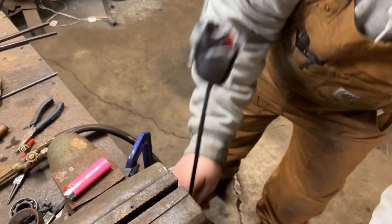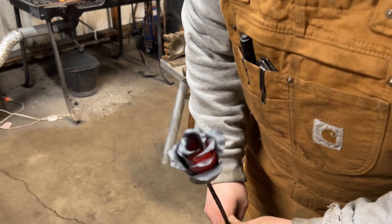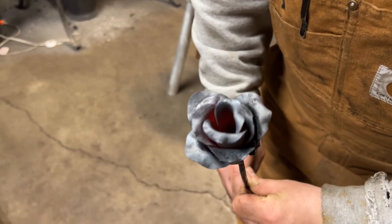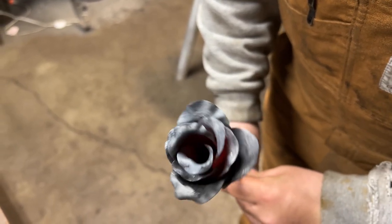And that opens it up just a little bit. And there you have it. You got a nice little rose. Now I gotta do mine.